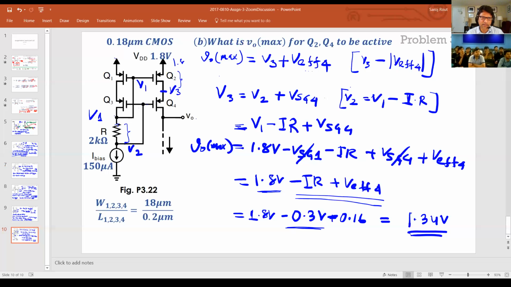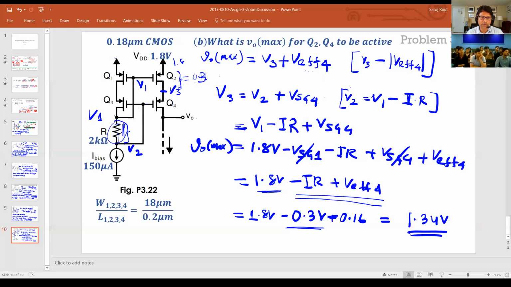So the trick here is you actually use this resistor and drop this current such that whatever voltage you need here, so let's say this V effective was 0.16 volts. Usually you give some headroom. And so I say, okay, I'll give another 140 millivolts headroom. So I want 0.3 here. So that 0.3, I want to drop it across this resistor here.